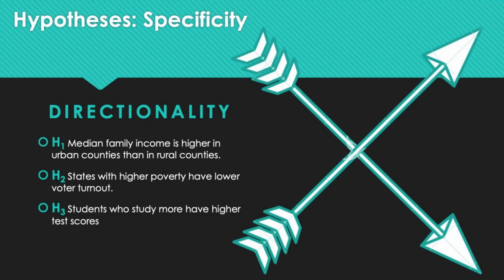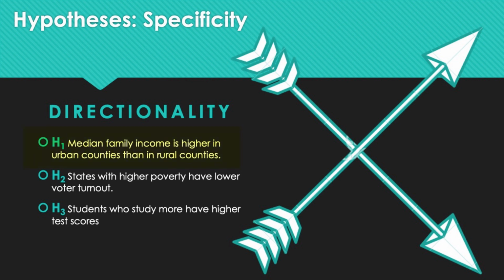All right, my favorite one, specificity. Your hypotheses, good hypotheses, testable hypotheses, need to be specific. And really what this means is that we are incorporating an aspect of directionality. So you've probably noticed through most of my examples, I usually say something along the lines of, as X increases, so will Y, or more of this will result in less of that. And that aspect specifically refers to directionality. So here's some more examples of what we mean by directionality.